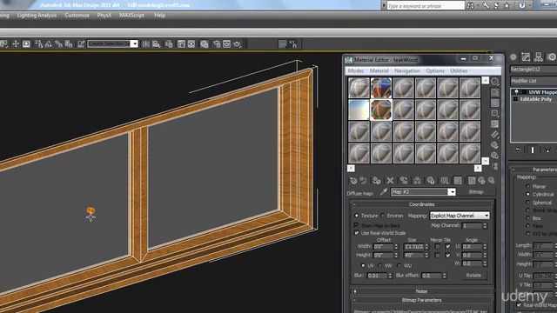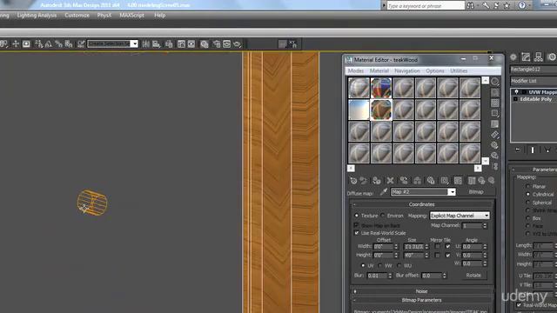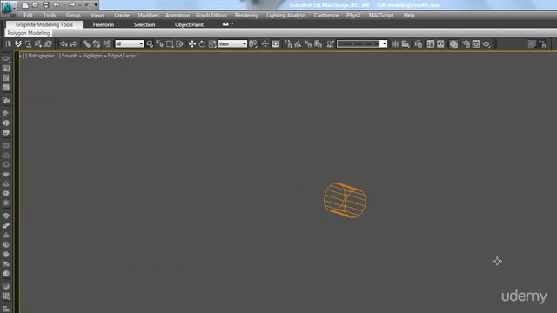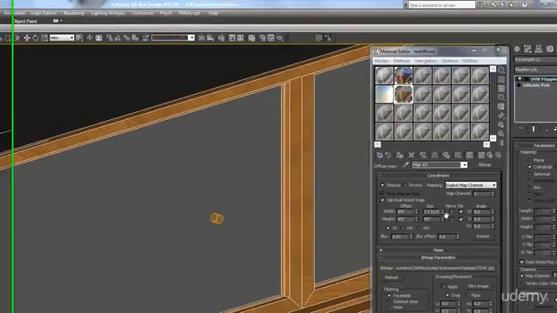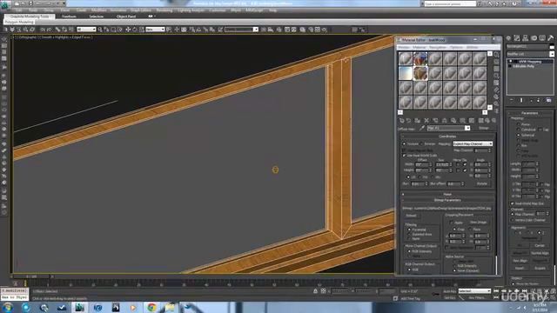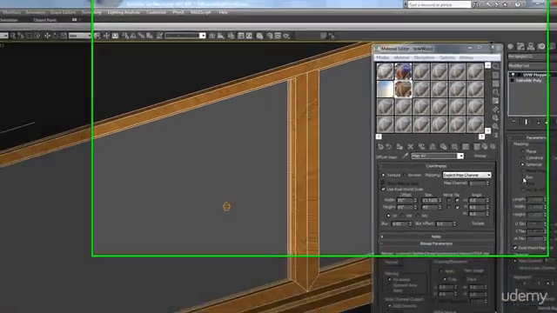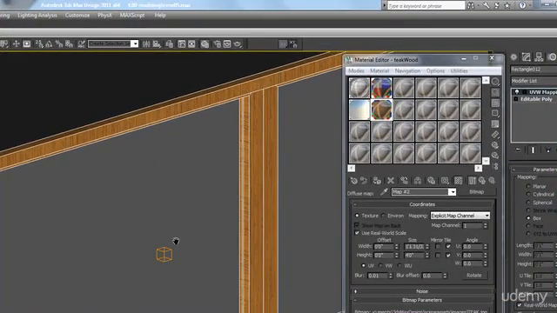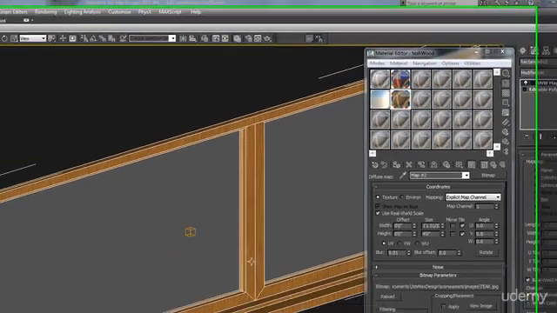Cylindrical is projecting it just like that. It's taking that map, wrapping it around a cylinder, and projecting it onto this window. That's not right for this object, obviously. Spherical is going to be just what it says, spherical. Obviously not right also. So for anything that's not really organic shaped and just boxy, you can usually use this box map. Okay, that's the simplest way to do that.